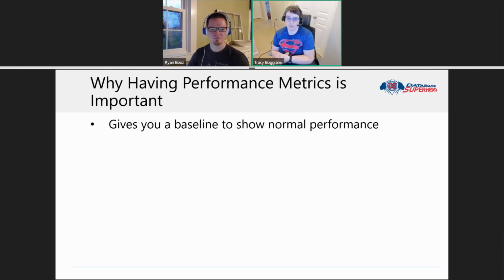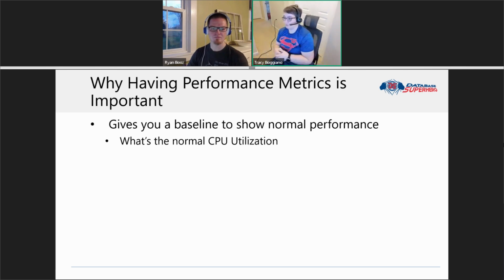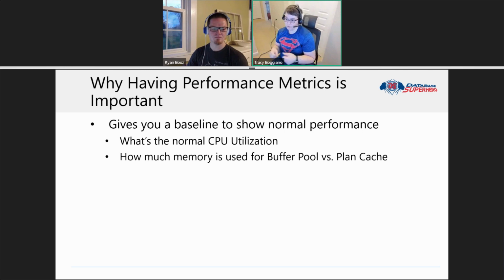So more whys is so that you can have what your normal baseline is for performance. So when you're troubleshooting things, you wouldn't know if the CPU being 80% is normal or not if you didn't have a baseline ahead of time. So things you would want to know is what is your normal CPU utilization during a specific time window. It could be at 80% from 8 to 5 during the day if you were like a bank or something, and that was your most utilized amount of time. It could be like that all day long if you were like my last company, an e-commerce company, and things are just 24/7. So knowing when your CPU utilization is high and low is important to know.